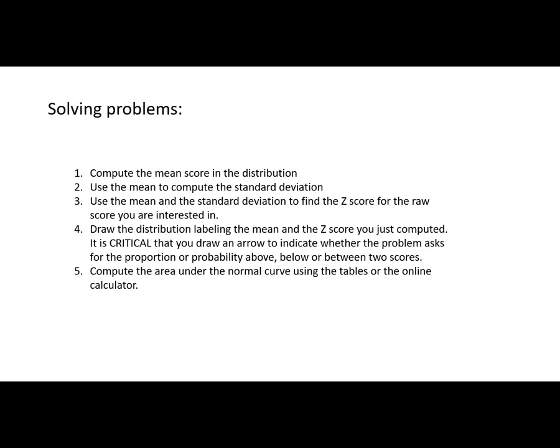Once you've done that and you have a diagram, you can compute the area under the normal curve using the tables or the online calculator. My suggestion would be that in a homework, you try to use the table and check your answer against the calculator. The calculator gives you a really quick way of understanding the relationships between these scores and the probabilities of landing on a particular score. In terms of solving actual problems, either the calculator or the table will suffice. Okay, that's it.